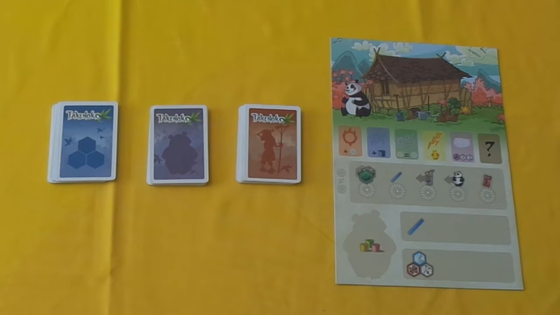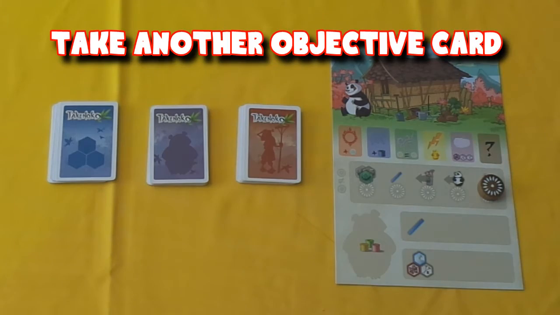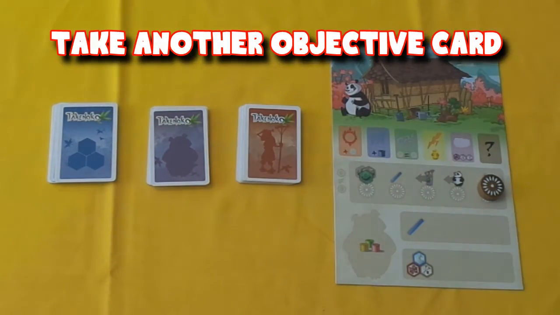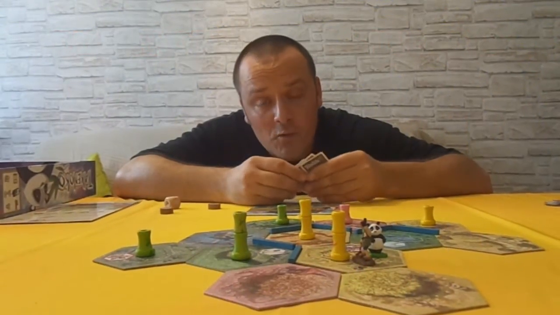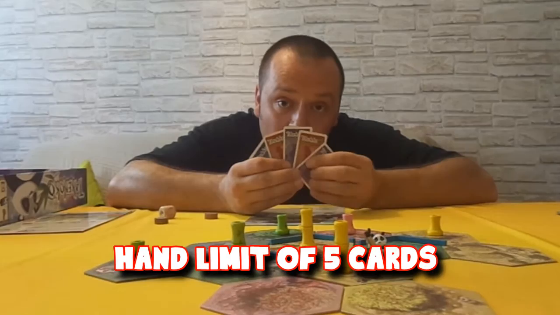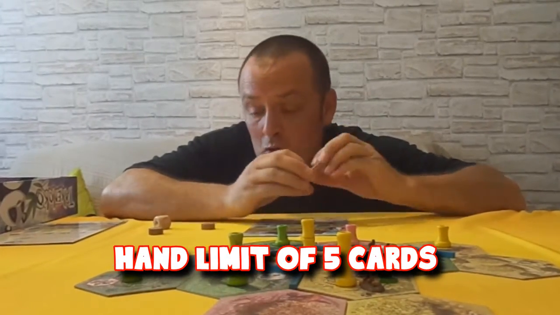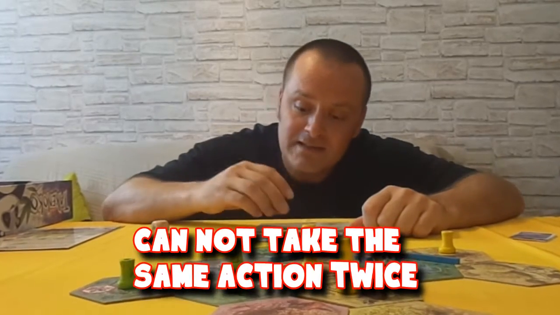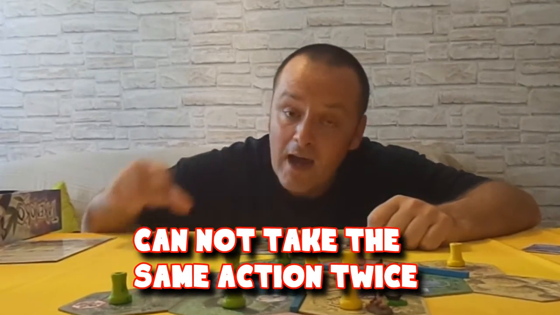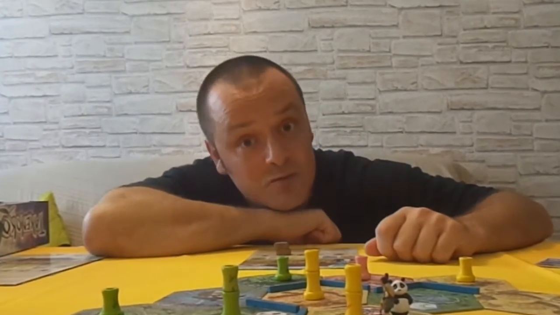The fifth action you can do is take another objective card into your hand, either one of the plot cards, one of the panda cards, or one of the farmer cards. There are a few exceptions to the rules. Number one, you're not allowed to have more than five cards in your hand at a time. Number two, you are not allowed to take the same action twice on a turn, unless you've rolled the weather dice and the weather dice has told you to do so.